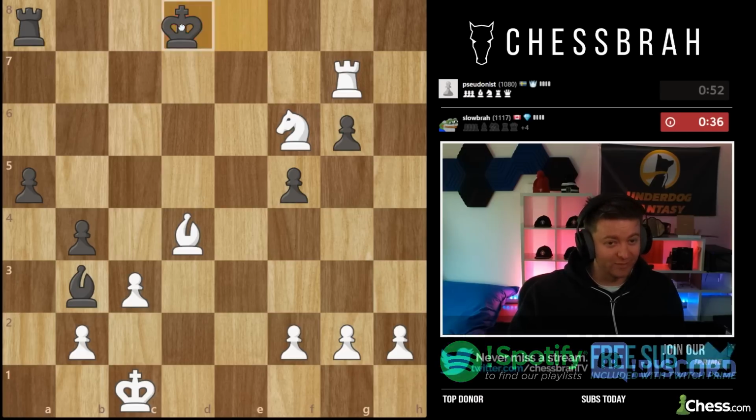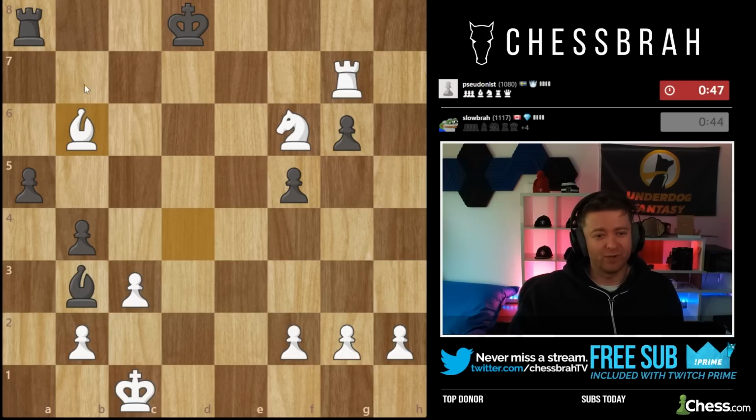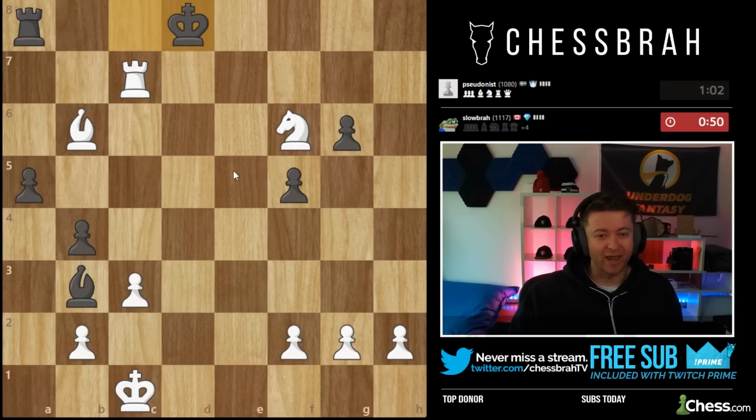So the king continues to run. So we'll give another check. Now, again, the king has to run. And this is kind of what I mean. Like, the rook, knight, and bishop somehow coordinate extremely well on the 7th rank and just in general. So now rook a7 will be winning a rook for real.